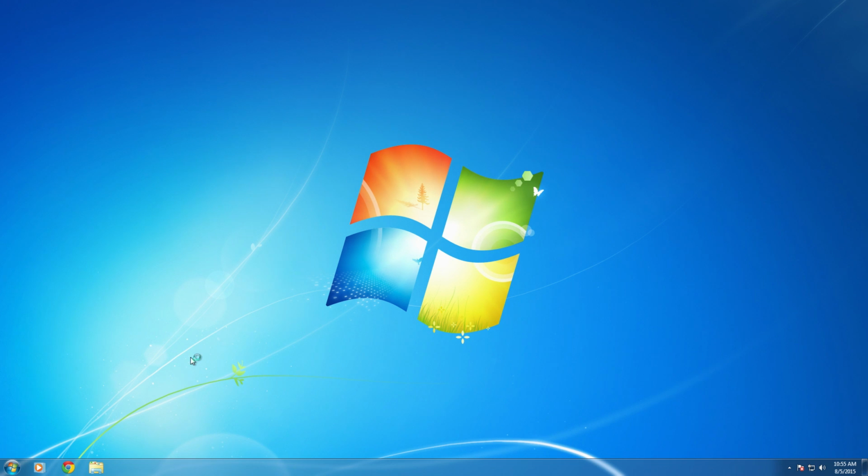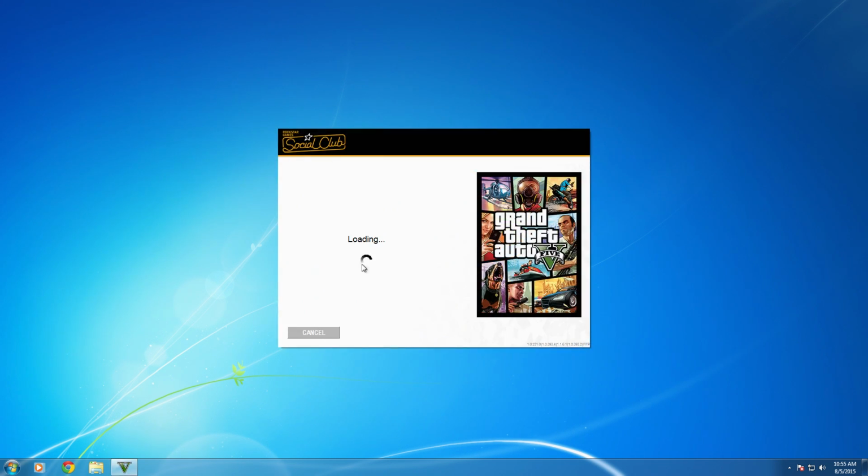All right, so normally, if the game was going to update itself, this window would pop up and it would just start doing that. But instead of that, what it's going to say is, the Rockstar update service is unavailable, code 2, please try again later. So then all you have to do is push offline mode, the game will load up, you can play your mods, and you should be good to go.